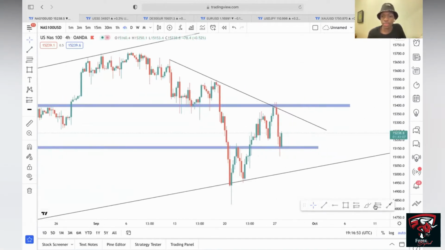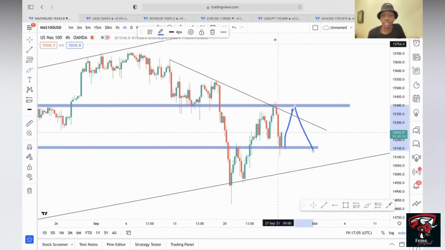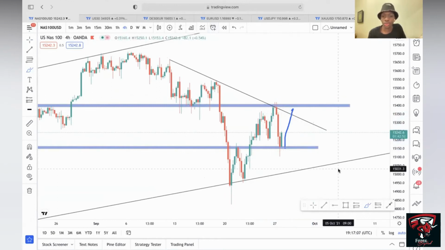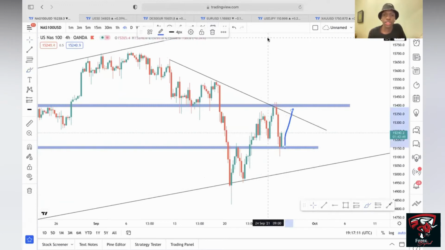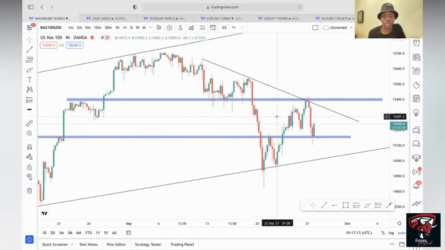So we can actually, as I said, expect Nasdaq to continue going up, right? Possibly wick above the trend line to touch the zone, and then we can expect sells, right? But we're not predicting the markets, we're going to trade what we see. So let's just wait and see how Nas reacts to this zone over here. If this zone is respected, then we can execute sells. If it's broken, then we'll have to wait on the retest, right?